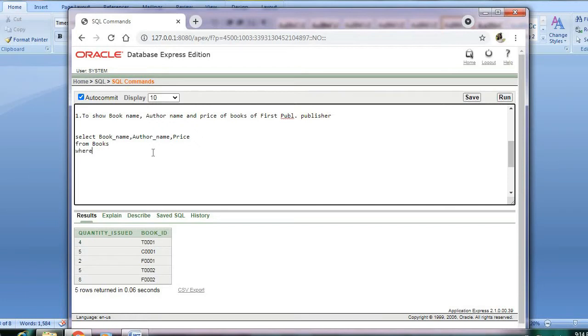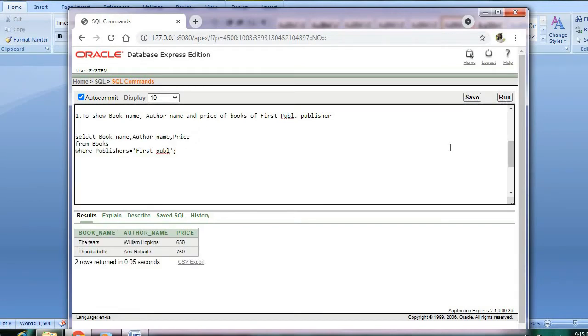So where publisher is equal to first publisher. Okay, so I'll run and see whether this query works or not.